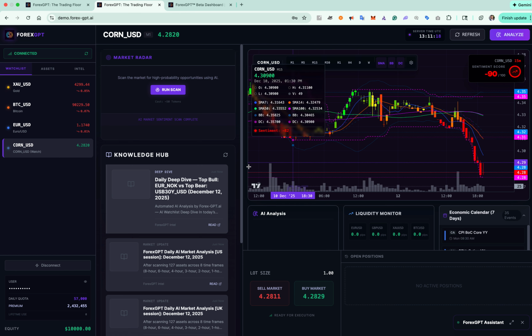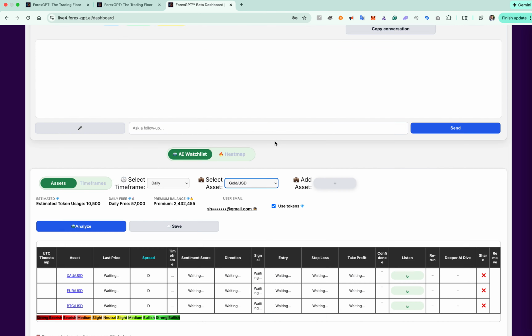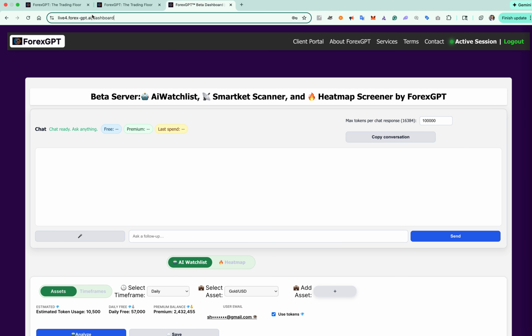Again, this is just a quick overview of the alpha version of the ForexGPT Professional Terminal, which is in demo mode and in alpha. So you can log in at demo.forex-gpt.ai if you have a token that you can acquire from our beta server here.